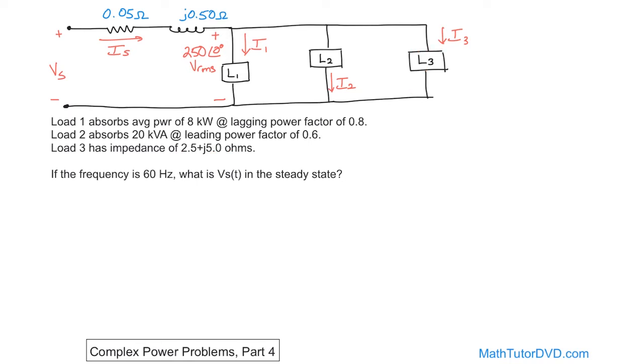So my thought process here is, even if I'm not quite sure how to do it, I'm going to try to calculate I3, I'm going to try to calculate I2, I'm going to try to calculate I1. That, when I add them all together, is going to let me calculate Is, and then I'll go backwards and figure out what Vs is. So that's my overall strategy. So let's go off to the side here and see if we can figure out how to calculate what this actual current I3 is.